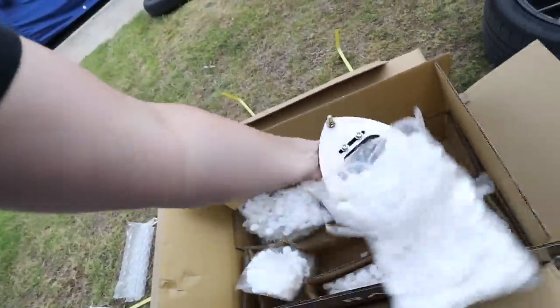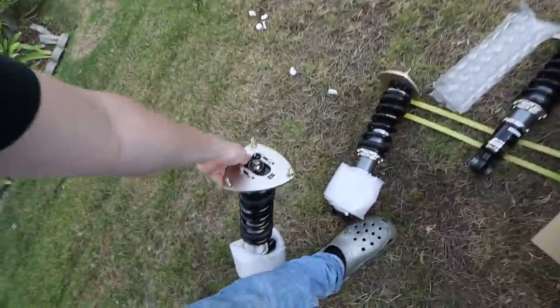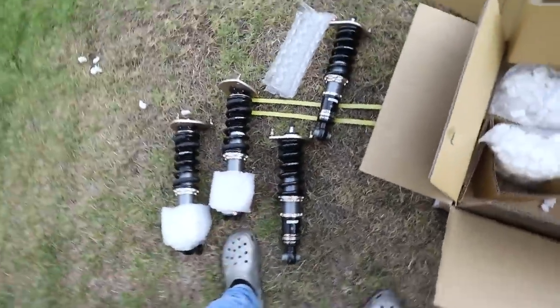There's the other front. Come on. I really like the anodized, like, rose gold. It's pretty classy. And then the last one for the rear. I'm surprised they're not, like, vape smoke blue. So that's nice right there.